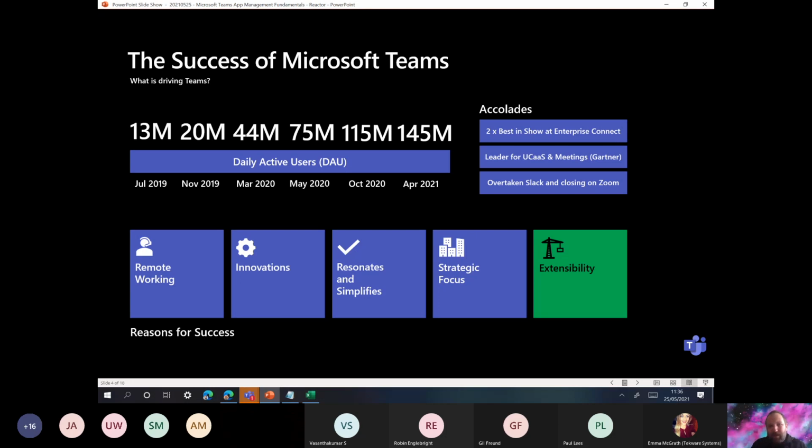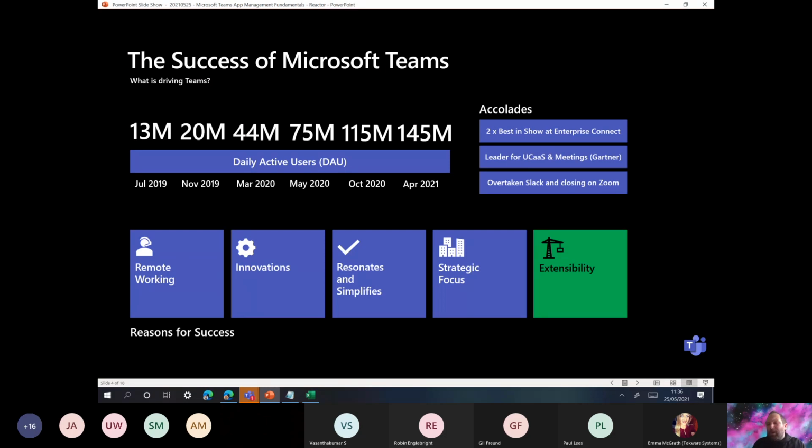And you can see that as we get on later in 2019, before the pandemic was announced with COVID-19, that was a conservative rise that went up to 20 million. And then look what happened over the course of 2020. 44 million, 75, 115, and now we're up to 145 million. So that's roughly somewhere in the region of 50 to 60% of Microsoft 365 numbers.